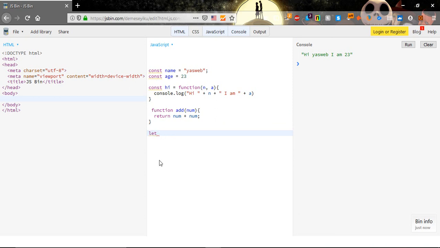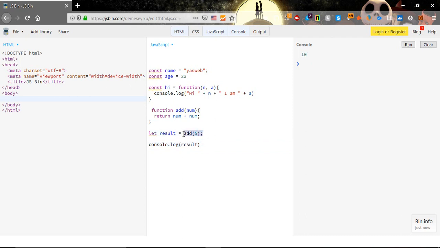So let result, for example, equal add 5, and after that I will console.log result. Clear. Let's run this, and it's 10.